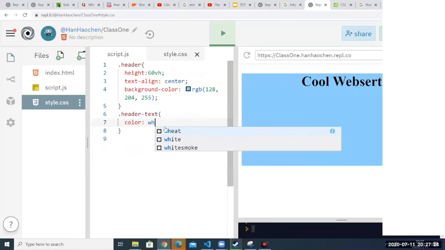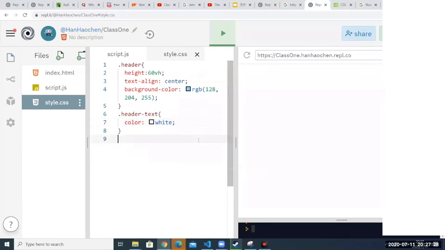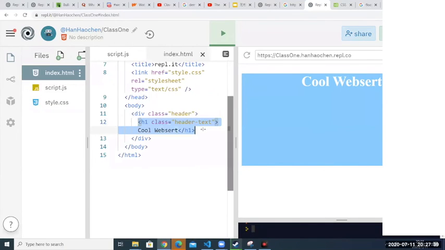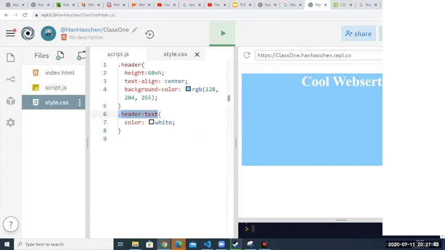You can call it whatever you want. Now you see we have this header text. We selected all elements with class of header text, and so we selected this one. And we change its color to white. So now it has a color of white.